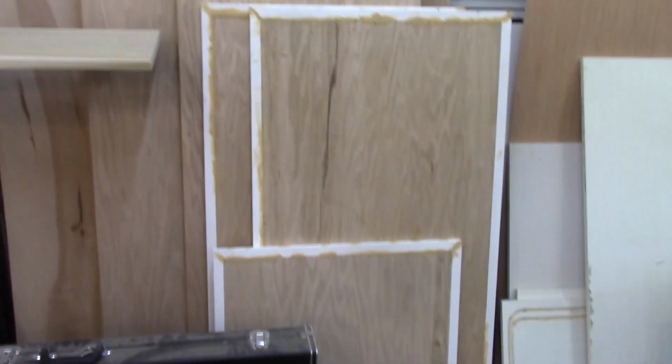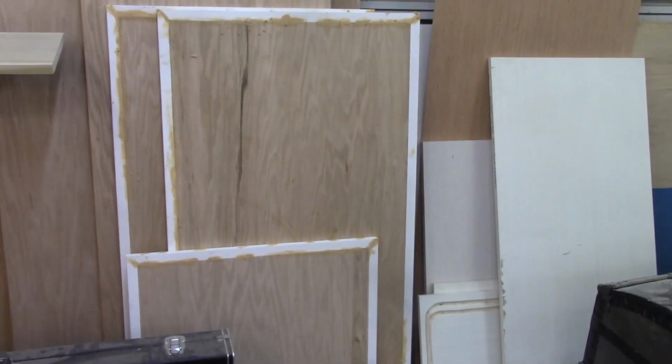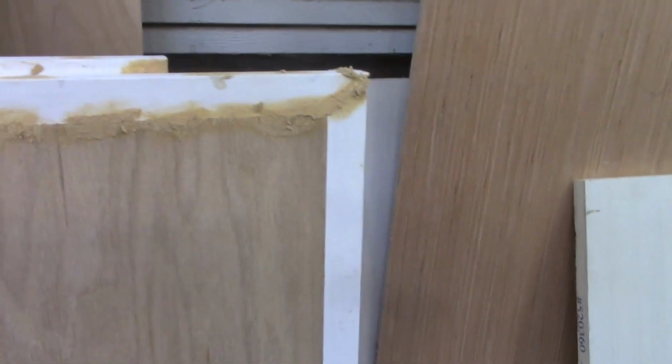I got all that trim on. We'll deal with that in a few minutes. I let it over here to dry. So I put filler in some of the cracks and stuff. This is going to be painted, so I'll be able to sand all that smooth.